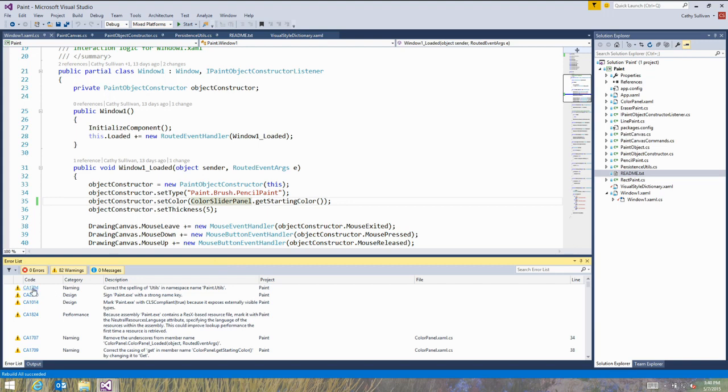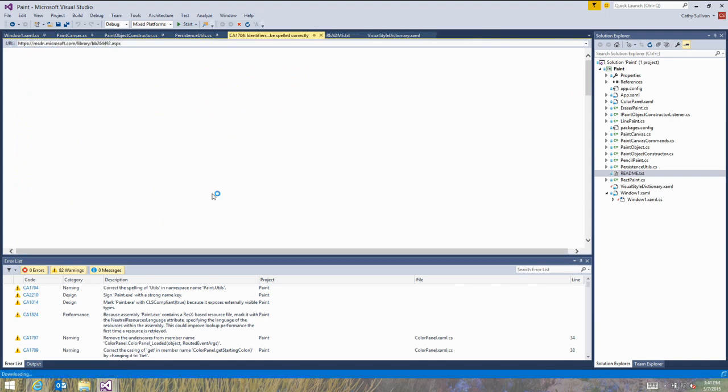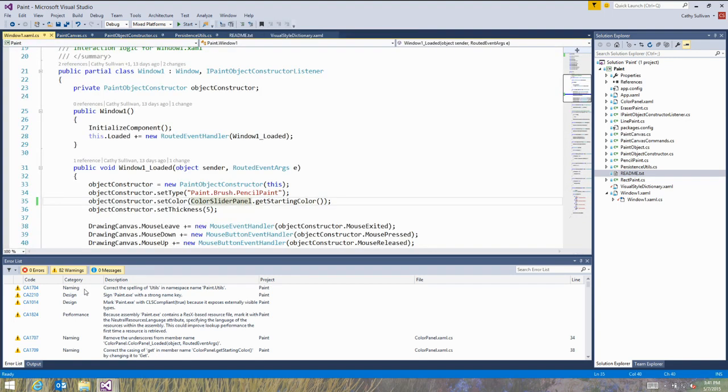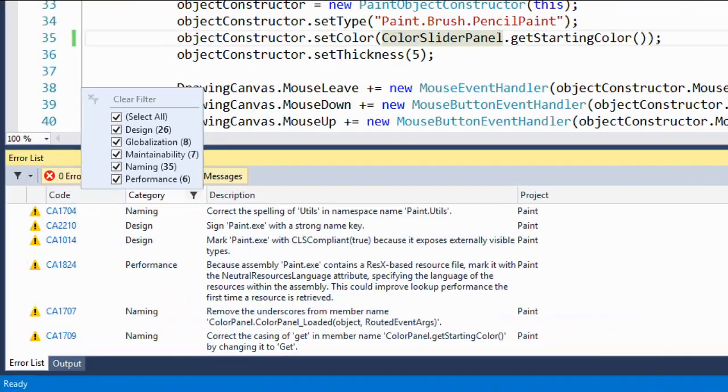And I have quick access, so if I wanted to get a little more information on this warning, I can click on it and we'll open that up so you can take a look at it on MSDN. I now have category support for them, which also means that if I hover over category and code, you'll see we have some Excel-style filtering here to help me focus on the warnings that I want to fix.